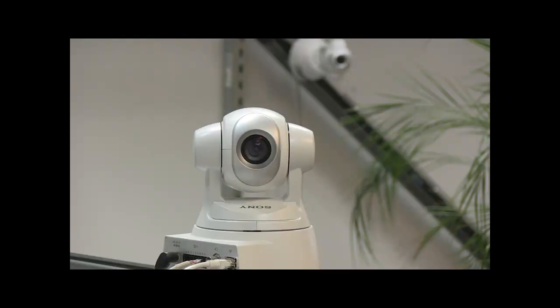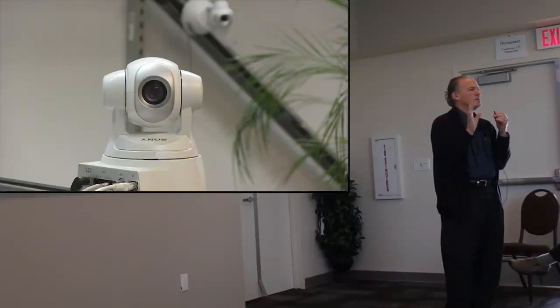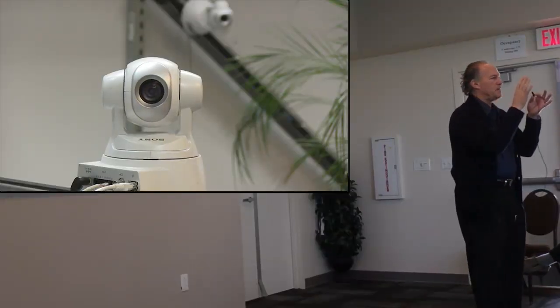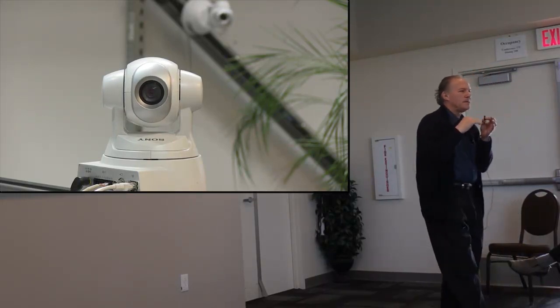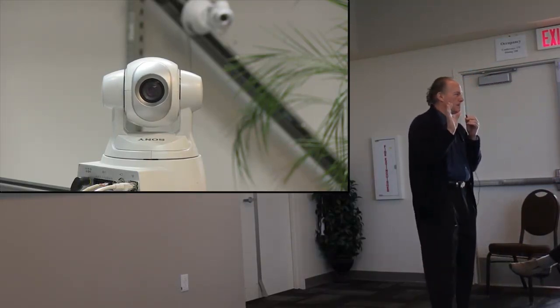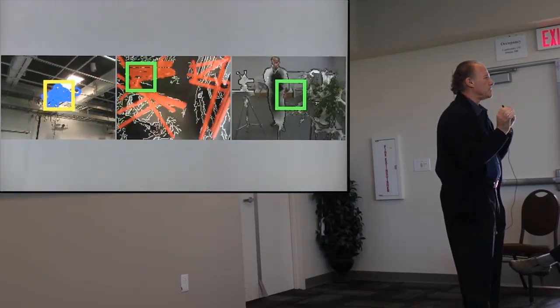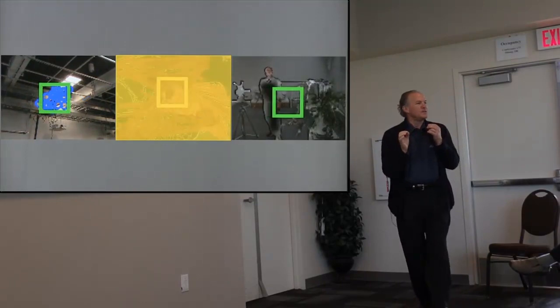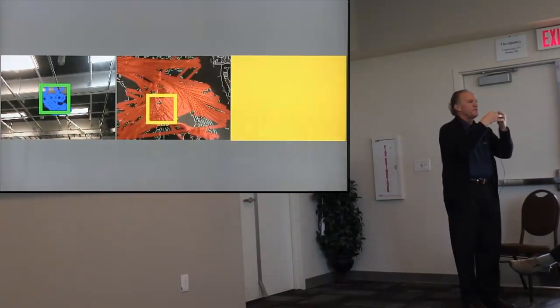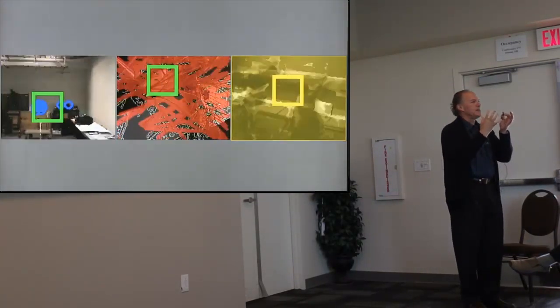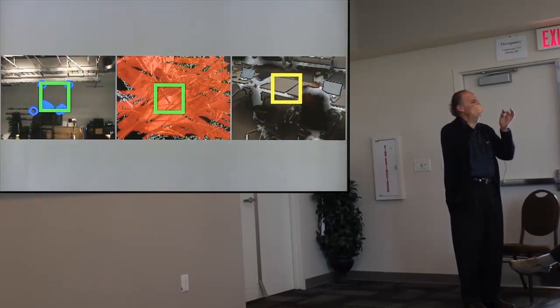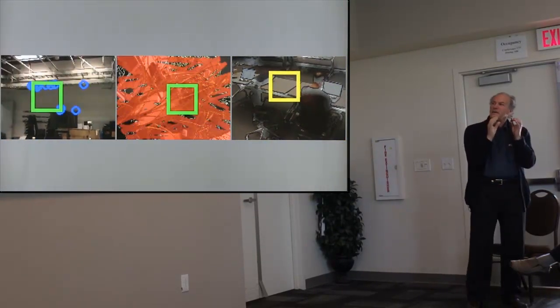And what's going on is each of the cameras has a particular set of tasks of how to look around the space. And when a photographer looks around, for instance if I were to photograph you, on the one hand there's semantic information I may be interested in, but I'm also interested in syntactic information, which is how do I organize the various forms and lines and colors that are in front of me, and how do I make a compelling kind of study.